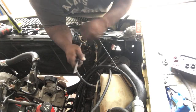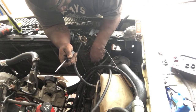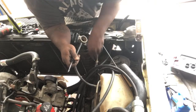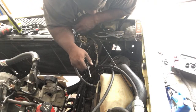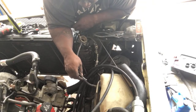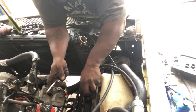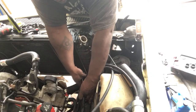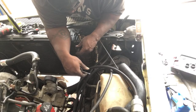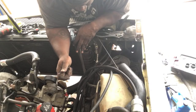I'm trying to see this line here. I thought this line was, I mean it is the AC line, but it wasn't keeping that other part from coming out, so I don't know how I feel about that now. This can pretty much go up under all of those other hoses.